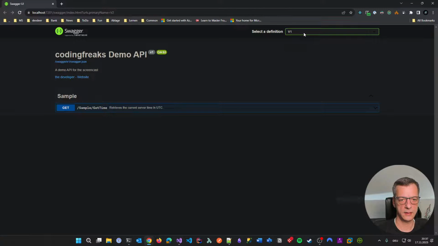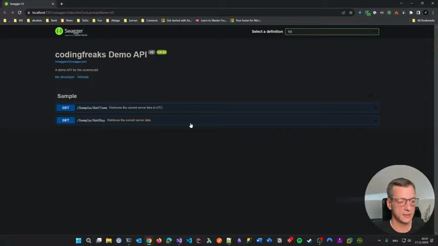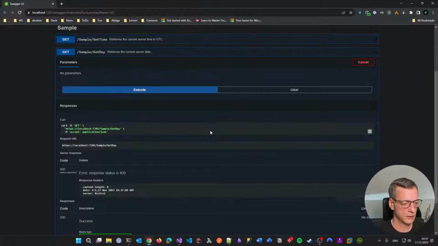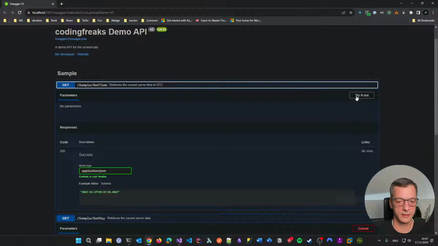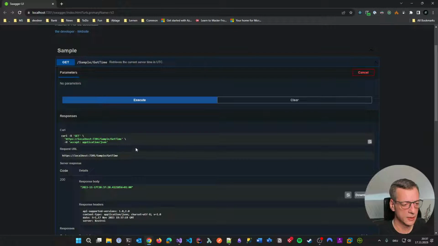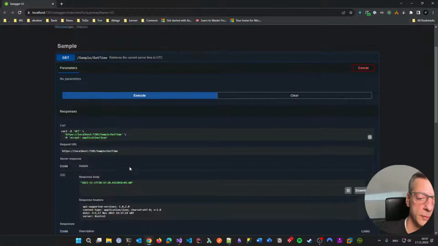Checking the chat. Let's see if I can make it work. Now it's working for whatever reason. So we have get time, and in version 2 we have get day. Let's execute get day. Let's see if it's working. 400. I think this is JSON not being able to do it. Let's see if this works. This works. And now the only thing which makes me a little bit nervous is that he's not going to generate v2 as the curl pattern here. So in the request URL, this is quite not correct. And we needed to fix that. But, you know, for the moment, it should be okay now.